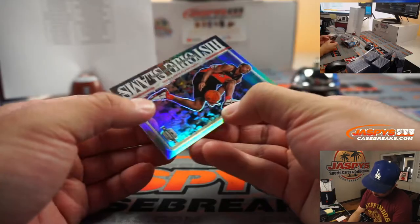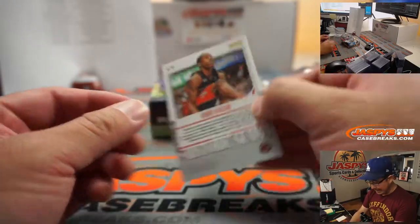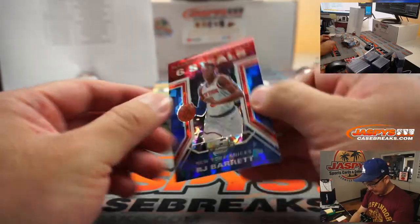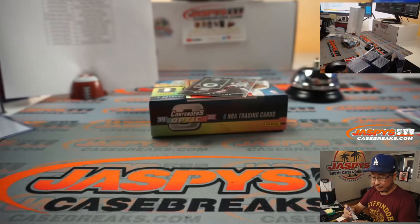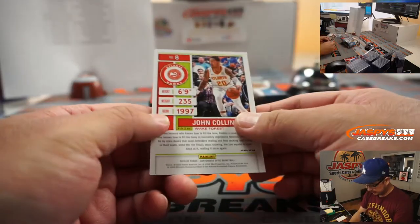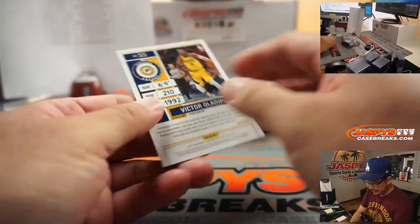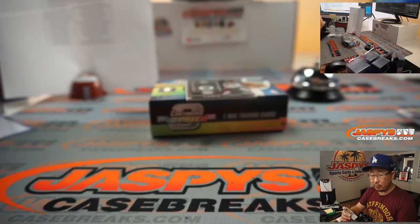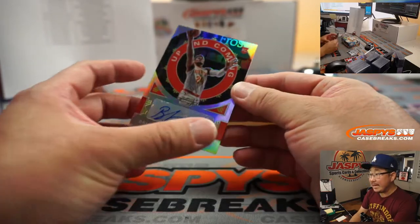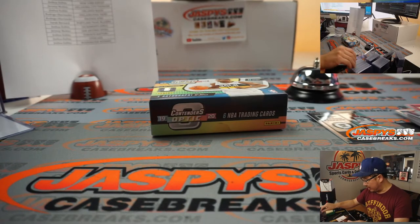We've got Historic Slams — DeMar DeRozan, slam! R.J. Barrett, New York Knicks — he could take the next step too. Josh with the Knicks. Behind Karis LeVert is a silver John Collins — that'll be for the Hawks, Brian. And we've got Victor Oladipo, Pacers — that'll be for Josh. And behind Karis LeVert is up-and-coming Bruno Fernando, Atlanta Hawks — Ryan Croft with the Hawks on that one.